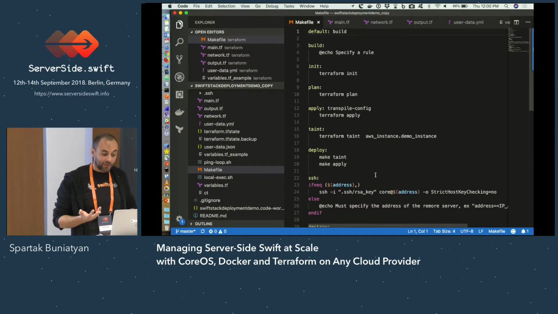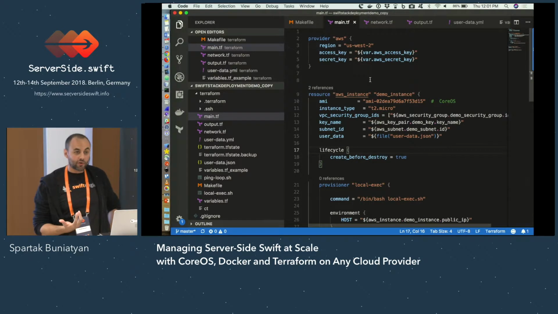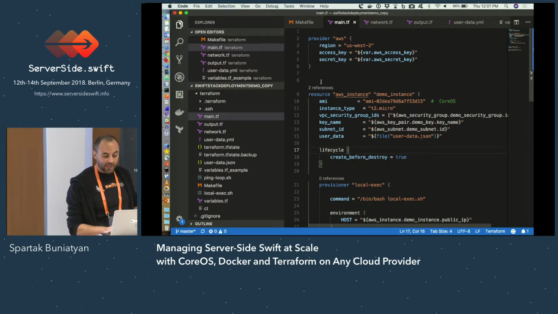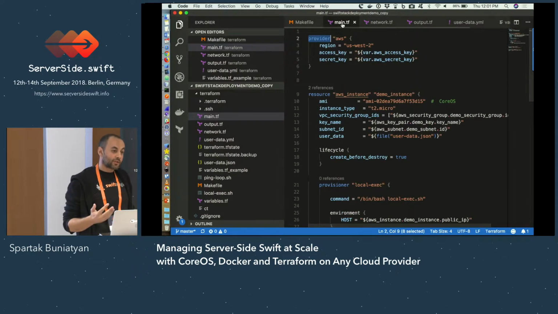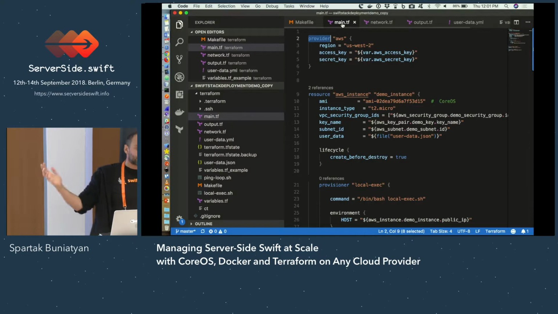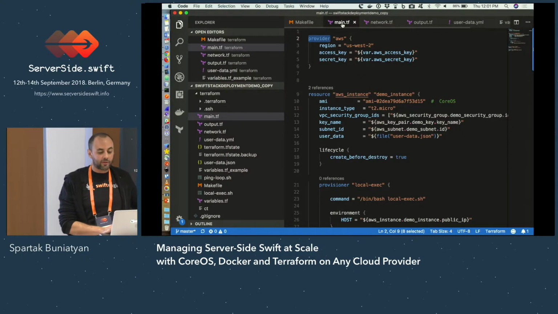So the best documentation you can do is actually documentation you actively use. So you'll see me issuing a lot of make commands. Now, this is Terraform. I'm inside Terraform. Terraform, as I said, is declarative definitions of what your infrastructure looks like. So it's got some keywords. Basically, the way Terraform works is when you issue the command called terraform apply or terraform plan, it scans that directory for every .tf file, kind of merges them together, extrapolates all the dependencies, and then tells you the plan of how it's going to deploy.